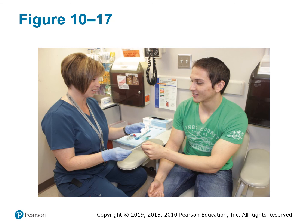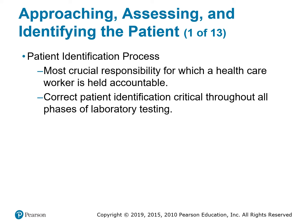It is our responsibility. Not just our responsibility, it is our obligation to make sure we identify the patient correctly. This is the critical point in our job. This will make or break our career: identification, mix-ups in patients. I'm being serious. You have to be on your A++++ game when we are identifying patients.